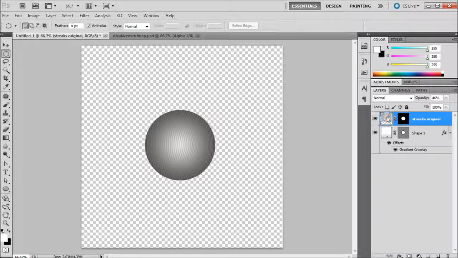One thing I wanted to mention was it's helpful if you have your texture with a transparent background. Like I had my stripes with transparency between them. If you can't, it can also work, but I just wanted to note that if you have that transparency, it's probably of a benefit to you.